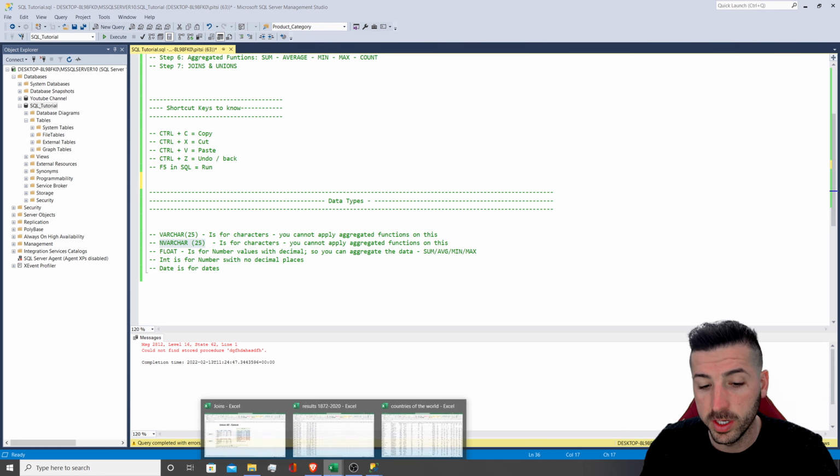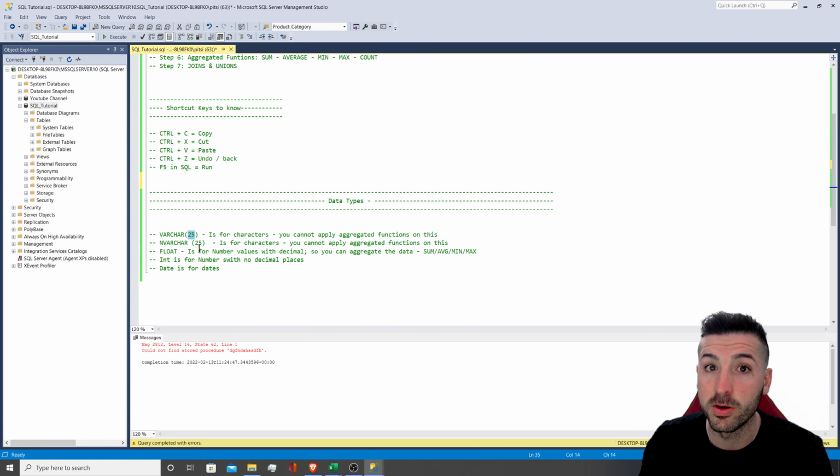So when you're bringing in some data, for example, this column, because it's text, the country, we're going to use varchar or nvarchar. The difference is that the nvarchar accepts special characters and the varchar does not accept special characters. And the number in the brackets is the number of characters.